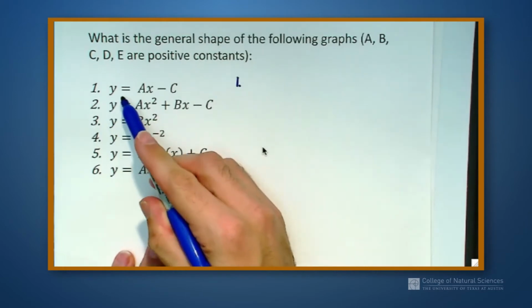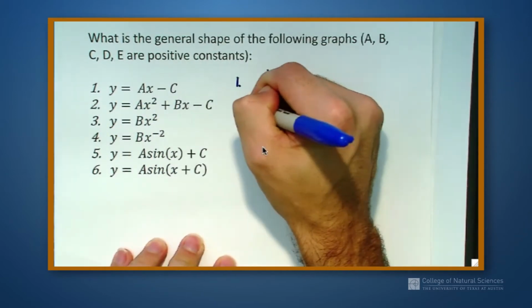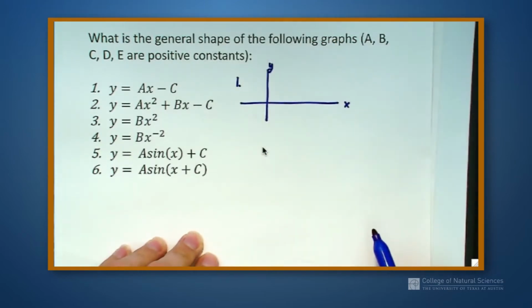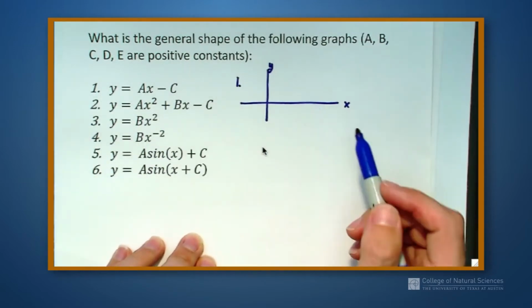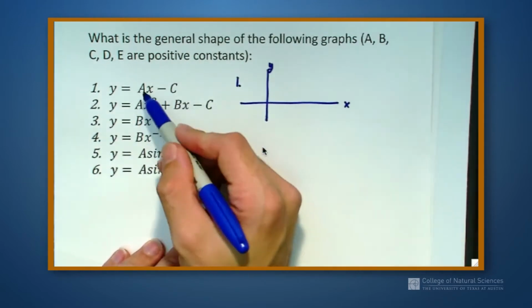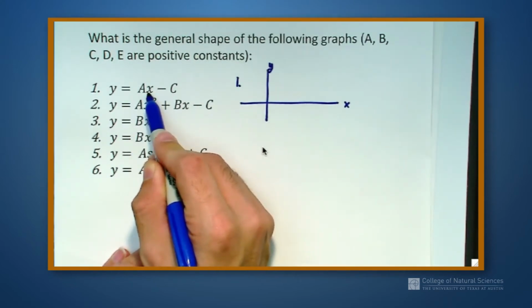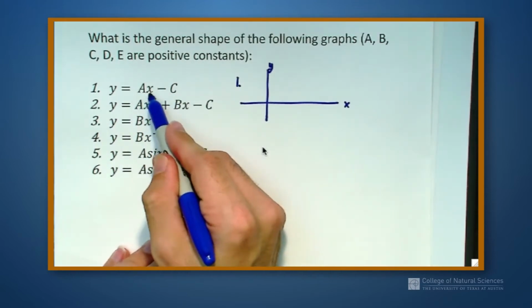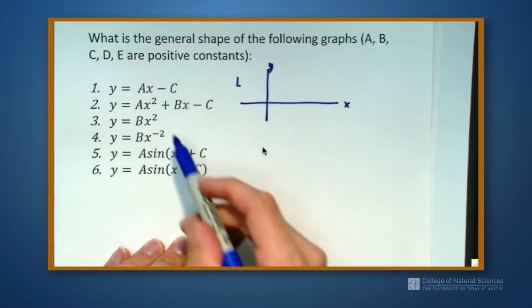Equation 1 says y is equal to ax minus c. Well, if I look at a graph of x versus y, if a, b, c, any of these values other than x and y are constant positive values, that means this is a line, a straight line in fact, where we get y is equal to mx plus b, our general form of our line. We see x is to the first power. There's no exponent, so it's to the first power.